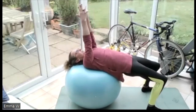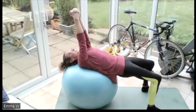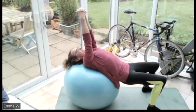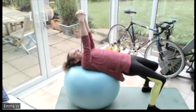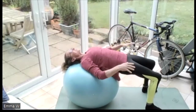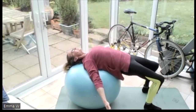Bring those hands up into the sky. Lower that back around the ball. Clench and lift that back away from the ball. Ease and lower that back around the ball. Clench and lift that back away from the ball. Hold it there. Bring those arms down to 45 degrees. Squeeze those upper arms into the ball.